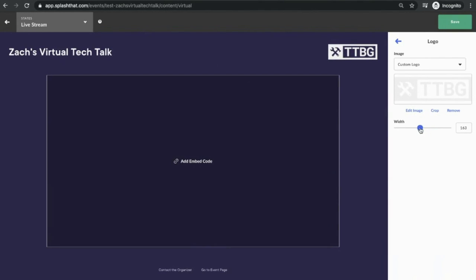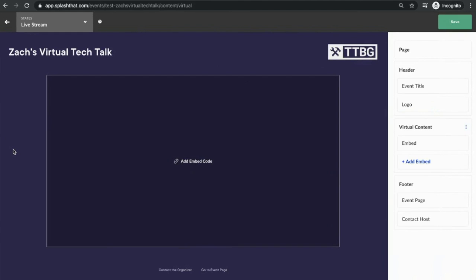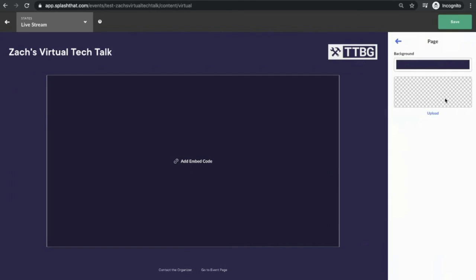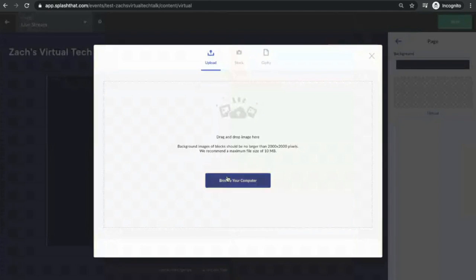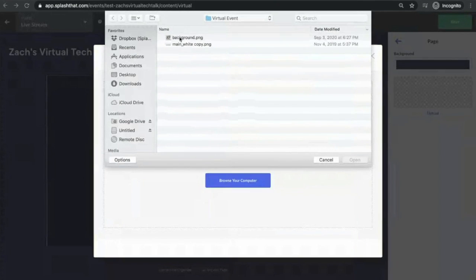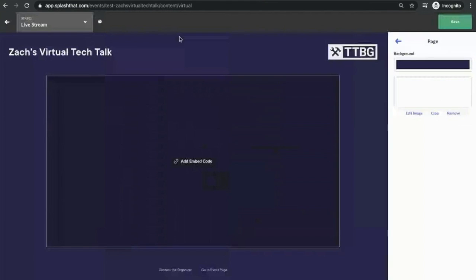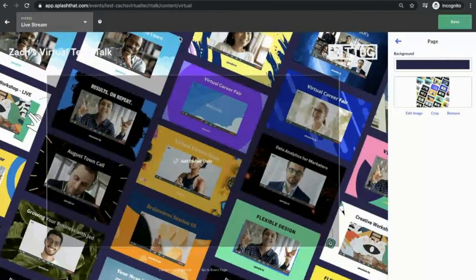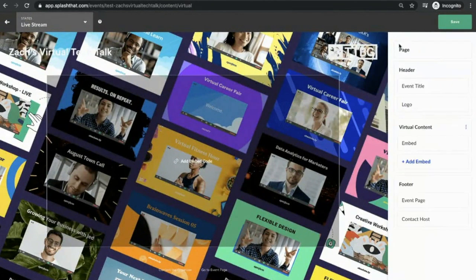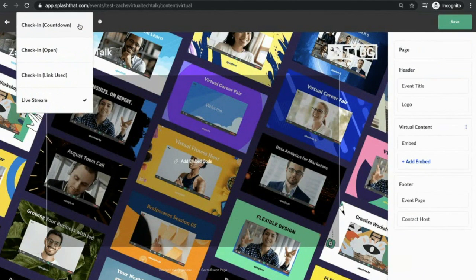Now, where the most upside is potentially here is with your background. You can have a lot of fun with this. So, of course, you could select one of the colors from your palette, but it is pretty awesome to be able to update this with a really nice background image. So you could see just uploading a single background asset completely transforms the experience. It becomes highly branded, right? Doesn't that look awesome? So that only took a few seconds. And again, I would follow suit and just make similar updates on all 4 of my states here.